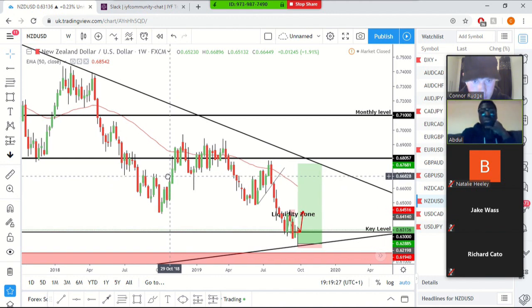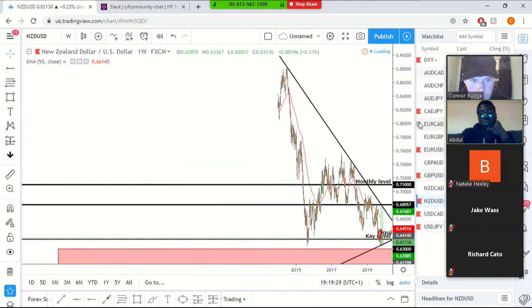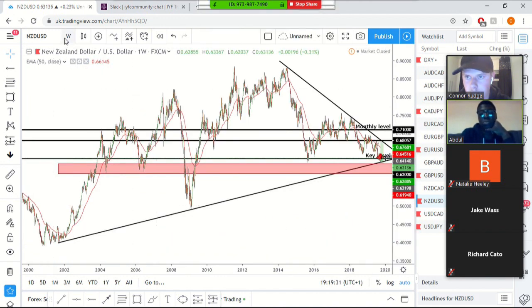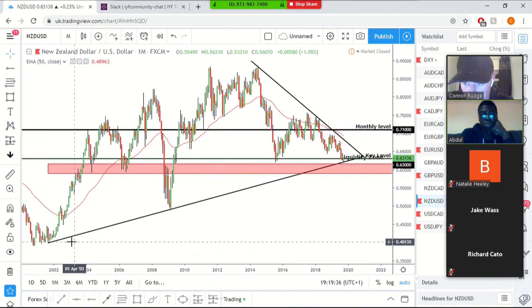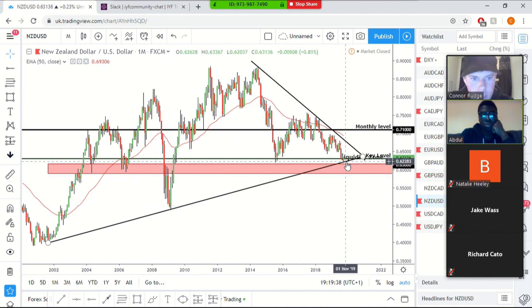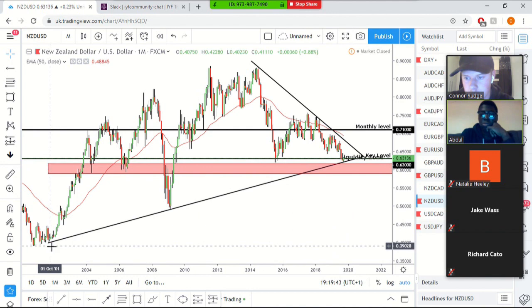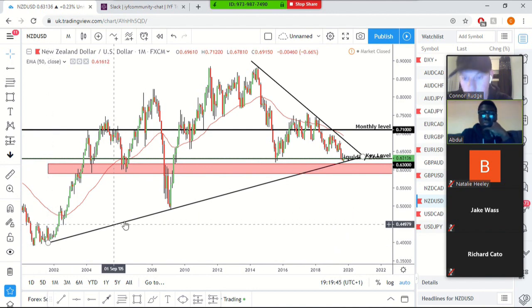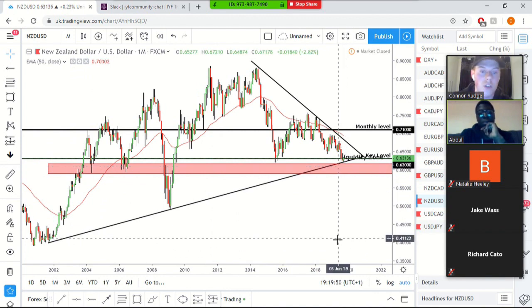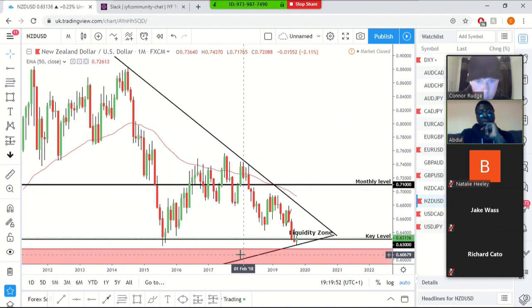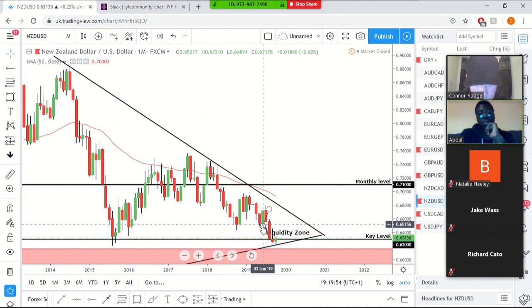As you can see, if we go on the monthly, which is obviously our highest time frame, we can see that we've got one touch, two touch, and then three touches. What I was looking at here is I wanted to take a long because this trend line has come since 2001, and we've had our two touches and our third touch, and as we know, the third touch is the most significant touch that we're going to get. From here we can see we had this hammer candle coming down, and now we've got this candle pushing off the bottom trend line.